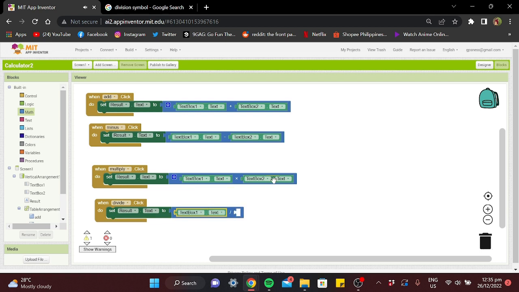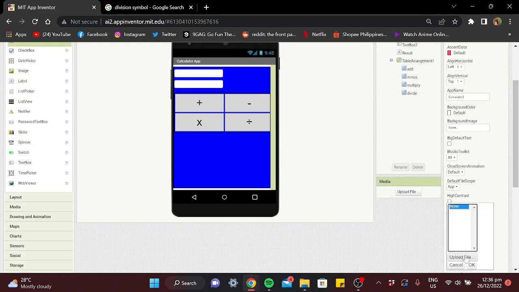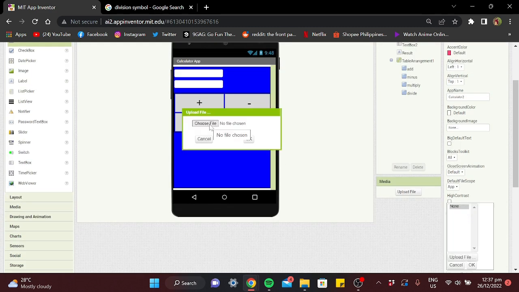Divide, and then we'll use the same text box 1 and text box 2 as the variables for each of the two math blocks and repeat the same process in each of the math operators.